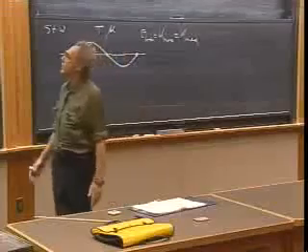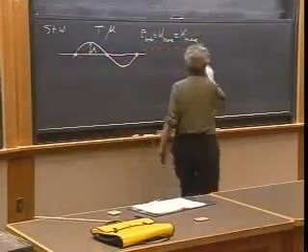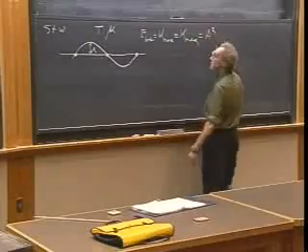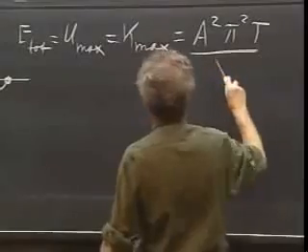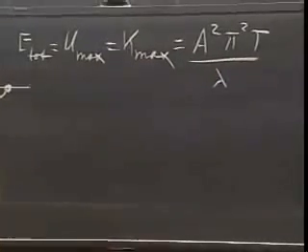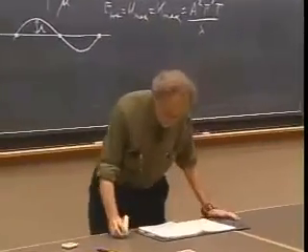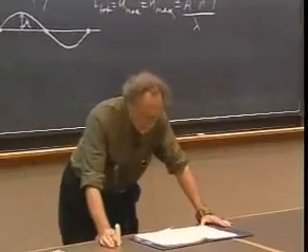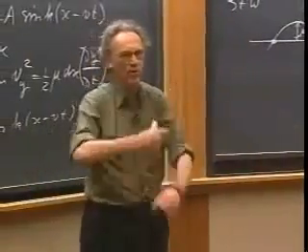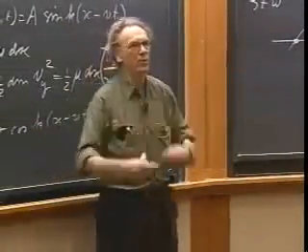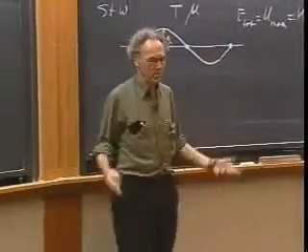And so we already know what U is. So all we have to say now is that that is the same as A squared times pi squared times T divided by lambda. And so you see a traveling wave with the same amplitude as a standing wave. A traveling wave has twice as much energy per wavelength. And as far as power is concerned, well, you have two waves going through each other, and so you have a reflection from the other side. So you really don't have to do anything anymore to drive the system. You just gotta let it sit.